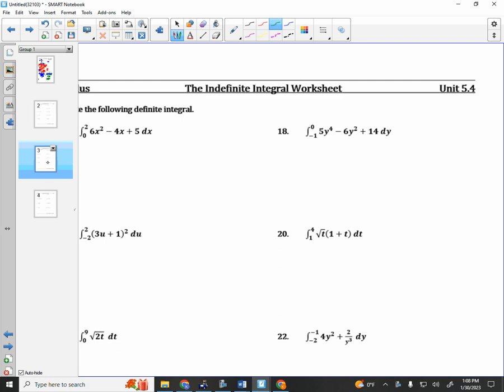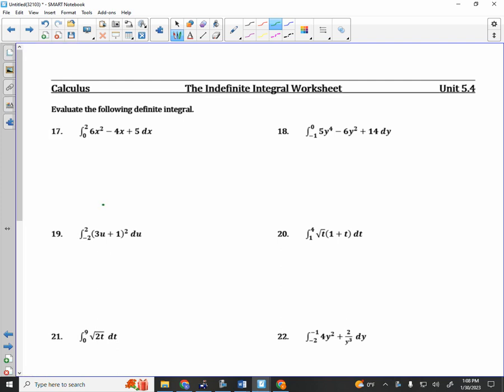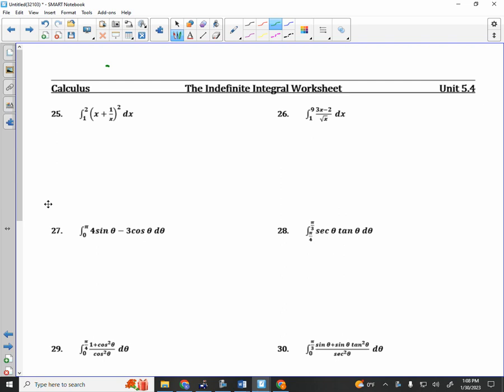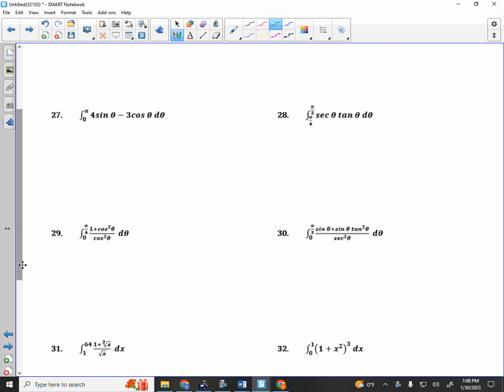We can do number 28. 28? I got a bid for 28. I got a bid for 27. No. 27? Just regular 7. Okay. Let's try 28, and then for Ella's sake, I will do problem 7.